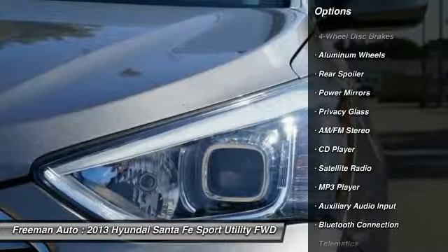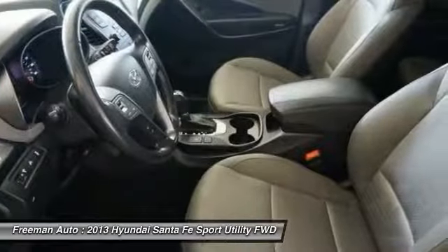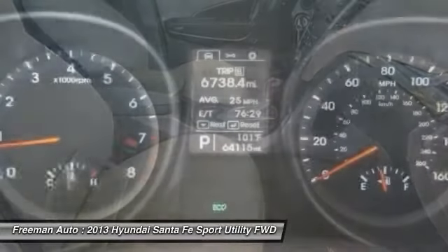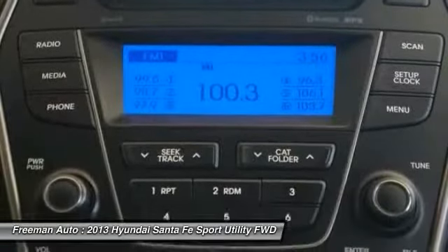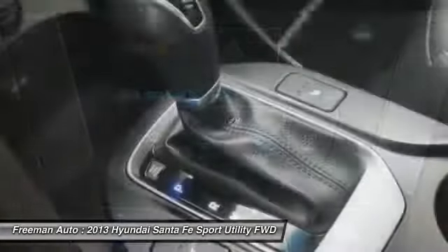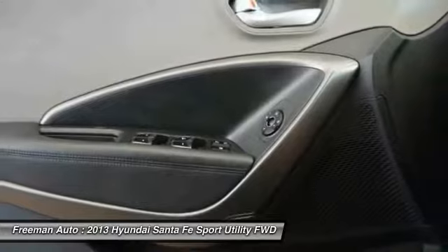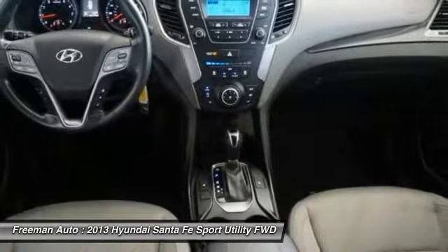Driven by many, but adored by more, the Hyundai Santa Fe Sport is a perfect addition to any home. The Santa Fe Sport competes with other small SUVs such as the Ford Escape and Toyota RAV4. The long-wheelbase Santa Fe is more competitive with mid-sized SUVs such as the Toyota Highlander and the Ford Explorer. The long-wheelbase model uses its lightweight to its advantage with superior fuel economy and performance when compared to its competitors. The Santa Fe Sport features a standard 6-speed automatic that other companies may not offer. With strong styling and a long list of available features, the Santa Fe is an appealing option.